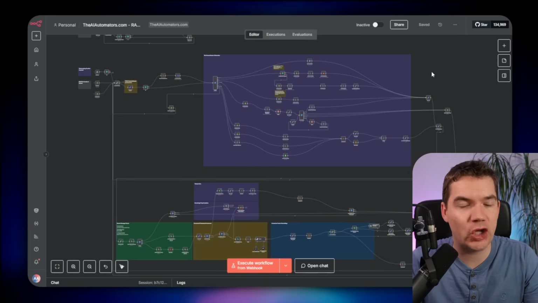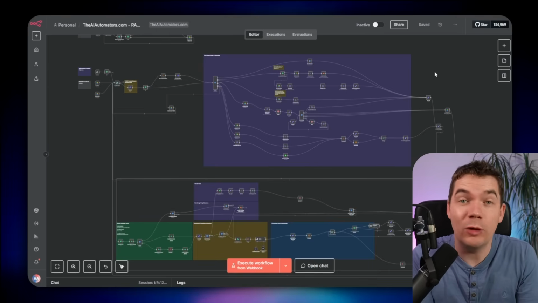So we'll be building this synthetic test case generation into our state-of-the-art RAG system that you may have seen already on this channel. So as people ingest documents into their RAG agent, we'll be able to spit out draft test cases that you'll be able to verify and evaluate your chatbot off.